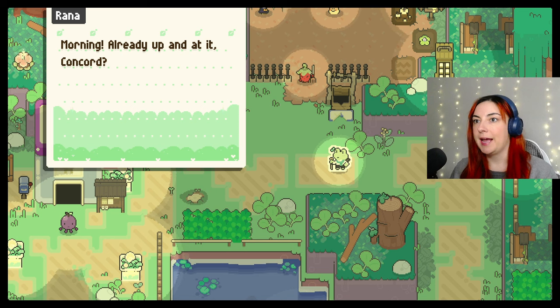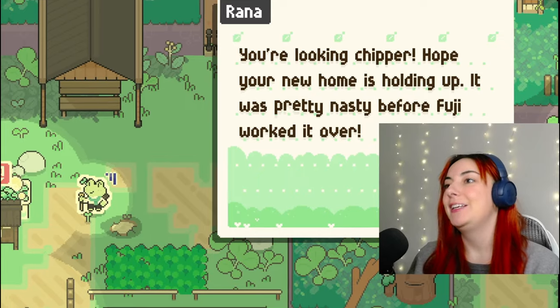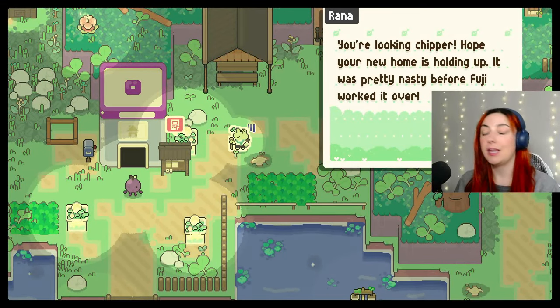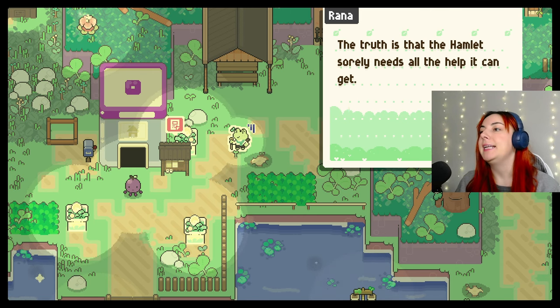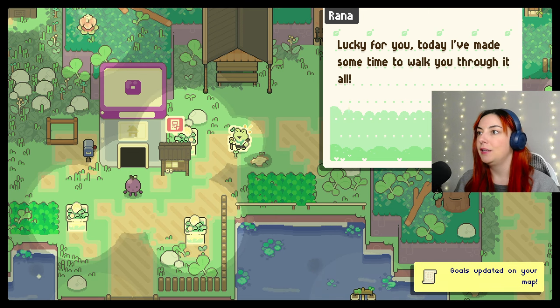Morning, already up and at it. Concord? Of course. What do you mean, Rana? Positioned just a little bit in the way. You're looking chipper. Hope your new home is holding up. It was pretty nasty before Fuji worked it over. Oh, trust me, I'm very grateful that I'm out of that kindergarten. The truth is that the hamlet sorely needs all the help it can get. But now you're not cooped up in the kindergarten, so we can make use of you here. Okay. Lucky for you, today I've made some time to walk you through it all.